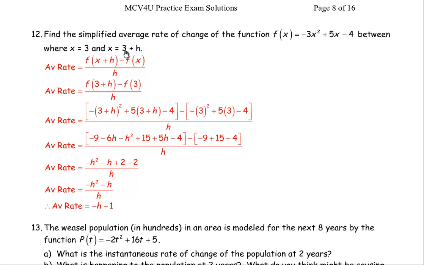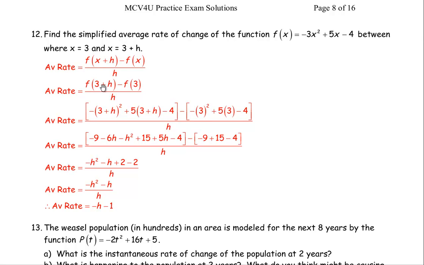The reason it's a slope calculation is because these are really y values or function values we're subtracting here, like the rise in the slope formula, and the run, the horizontal distance between the x's, is the h value, because h is the difference between 3 plus h and 3. If we subtract those, we get h.